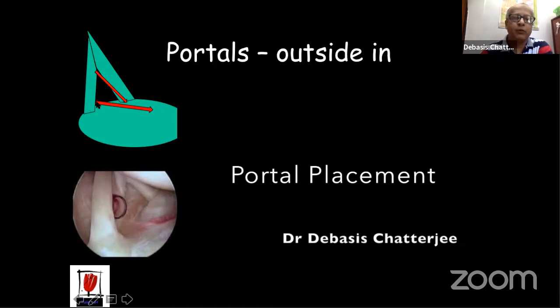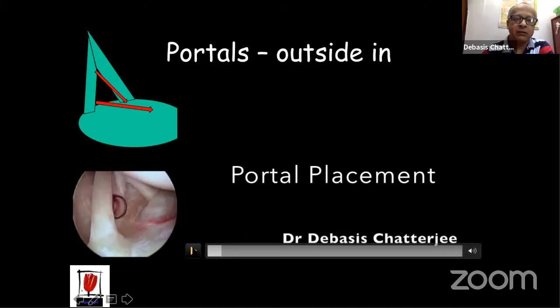The superior portal that we are talking about should come through this angle between the long head of biceps and this glenoid. And the anterior portal should come through this angle of these two tendons, so that you have much vertical access to the anterior glenoid face. And this one should give you good access right up to the lower border of the glenoid. And remember, this triangle is basically the rotator interval, the space free of any rotator cuff tendon. So now we'll show you how.